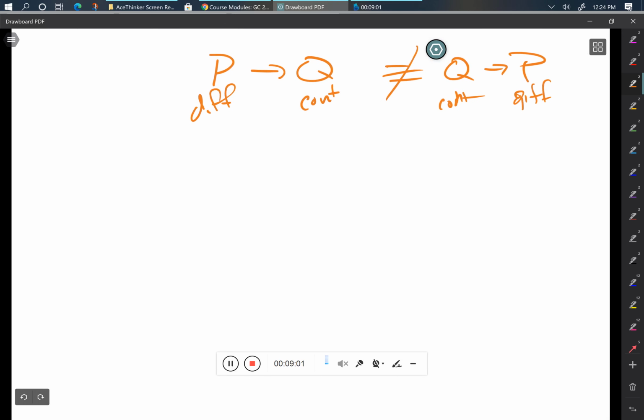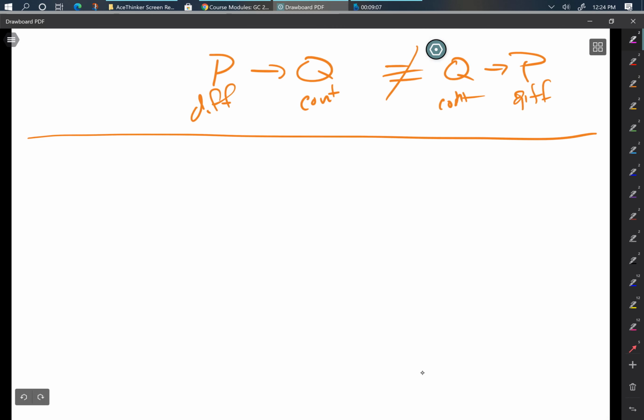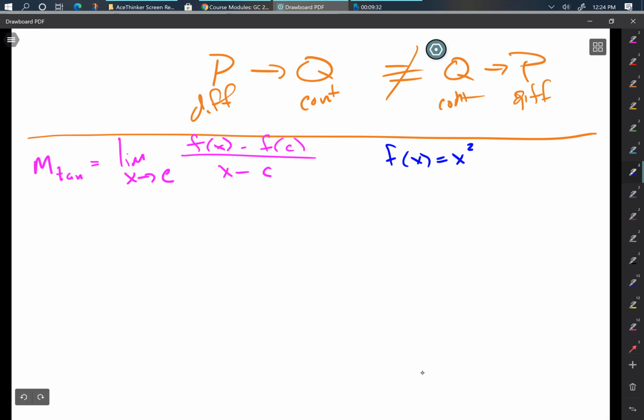All right, so this brings us to the end, but I wanted to do one example of the alternate definition for the derivative. The alternate definition for the derivative said that the slope of the tangent line could be found by taking the limit as x approaches c of f of x minus f of c divided by x minus c. So I'm going to make up a function. My function will be x squared plus 2x. That sounds good. And we will say that c equals 3.